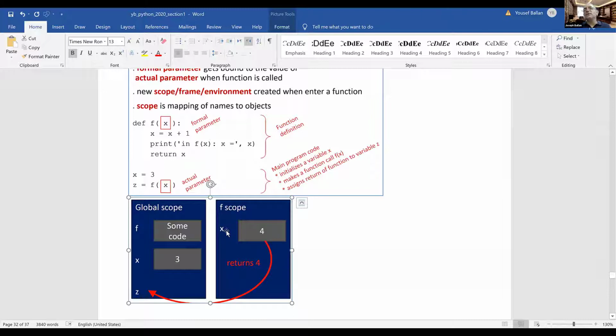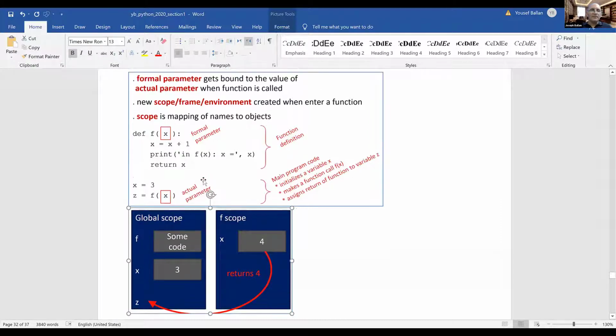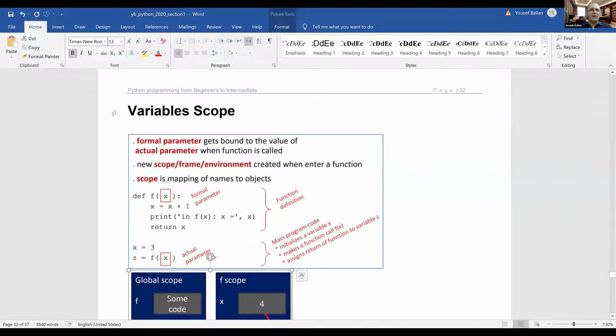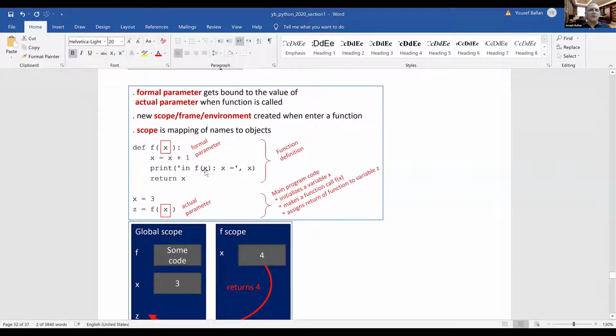If we wanted to dive more into software engineering and computer science, actually x will not be x as we compile this. It is an address in memory. So x here will be, let us say, 1000, and x here will be 2000. It's two different things. This is what we call variable scope, and we need to understand that.